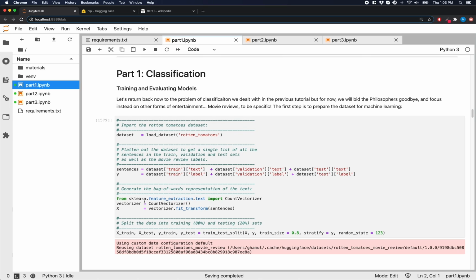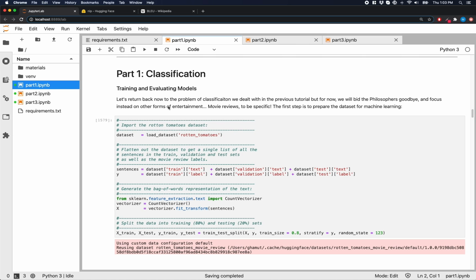Okay, so now let's move to the classification component of the tutorial. Remember that last time we were dealing with classification for philosophical texts. We were basically trying to figure out, hey, given that I have some text, can I figure out if this text was generated from Nietzsche, or can I figure out if this text was generated from Russell? And we built a whole bunch of classifiers around that topic last time.